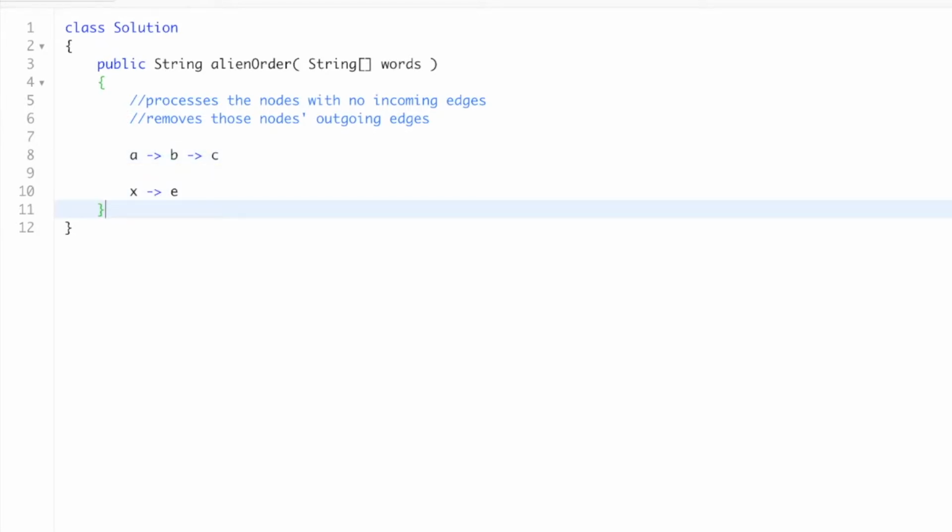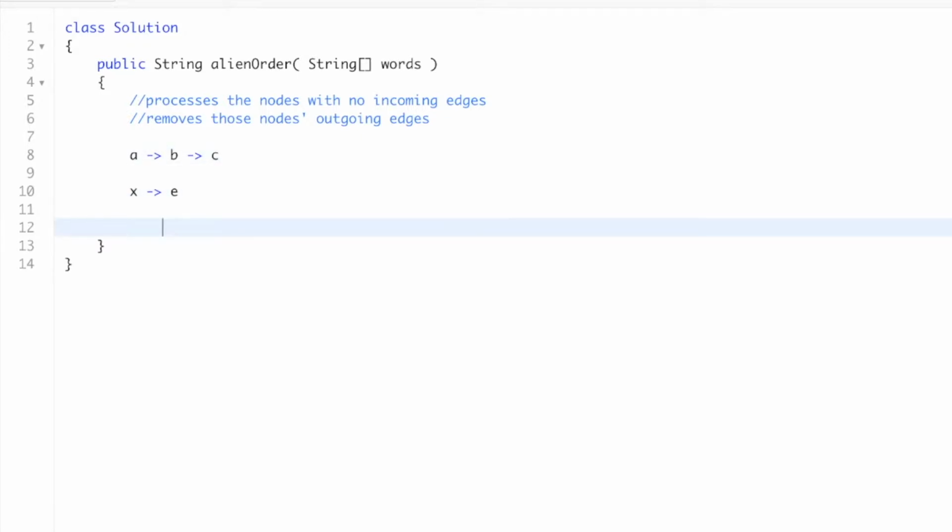And if you don't know what a topological sorting is, it's just returning an array of nodes where all the nodes come before all the nodes that they led to in the graph. So for example, in this example, a valid topological sorting would be A, B, C. So A has to come before B, as well as C. B has to come before C. So this would be valid so far, and then X would have to show up before E.